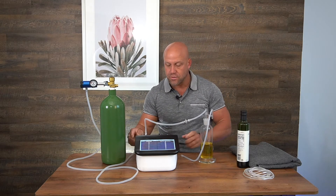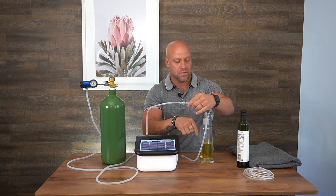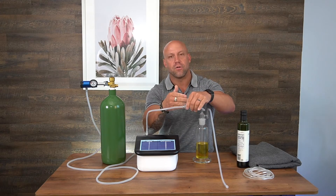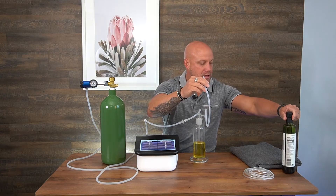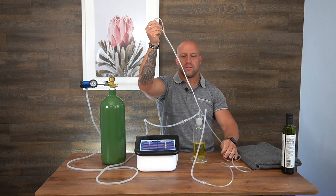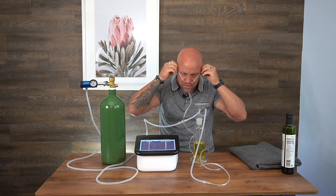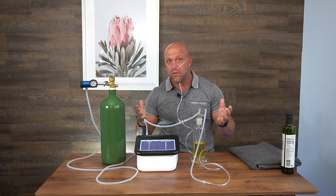We want to insert that into the ozone output on the generator — so we have that hooked up. We have our hydrophobic filter. The reason for this is to create safety so the oil does not come back up through the flask into the generator. If that ever does happen, you need to replace the hydrophobic filter because flow will not be able to get back through it. On the other side, the ozonides are actually going to be coming out, so we take this piece and connect it directly to the nasal cannula. The two prongs go into your nostrils, bring this up, and it goes around your ears. There's a little device that cinches it up so it stays in place.